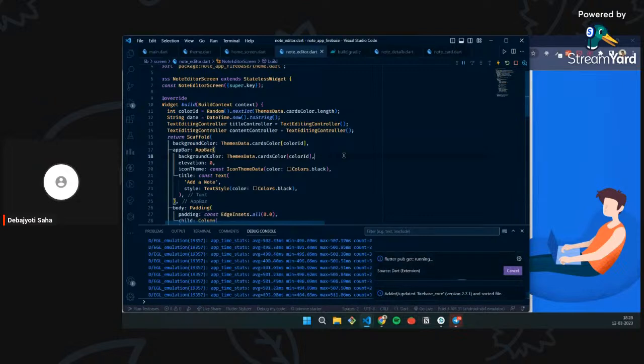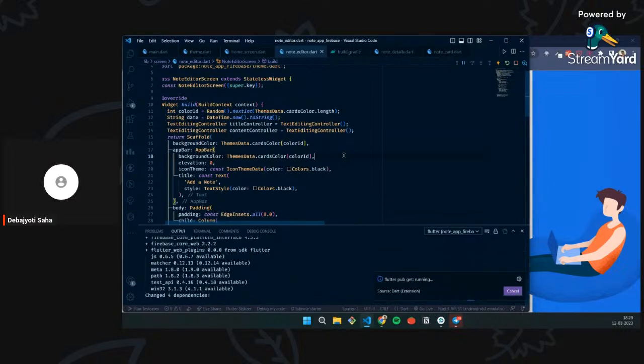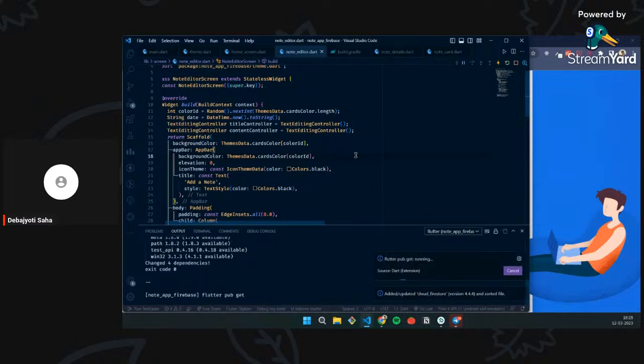If you want to integrate any service of Firebase into your Flutter app, you have to have this package. The name is firebase_core. I need another package, Cloud Firestore. So both of the packages have been added.